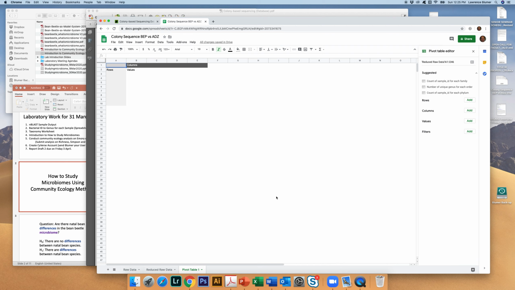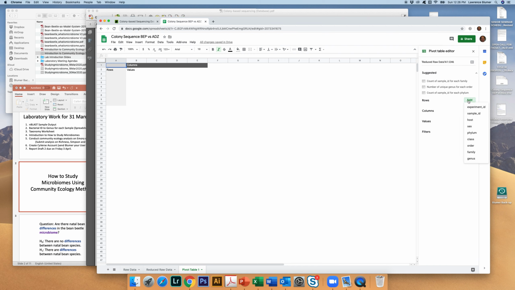And now we need to designate how the data are going to be actually organized. And so you're going to want to look at the right-hand side here, and the rows should be two things, sex and host.